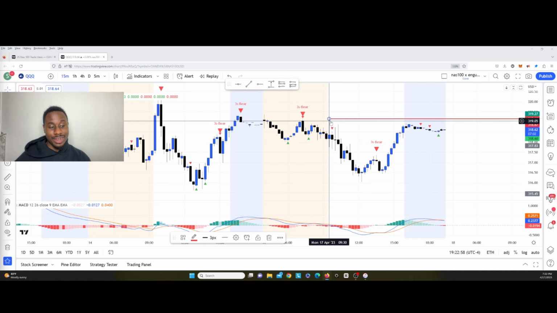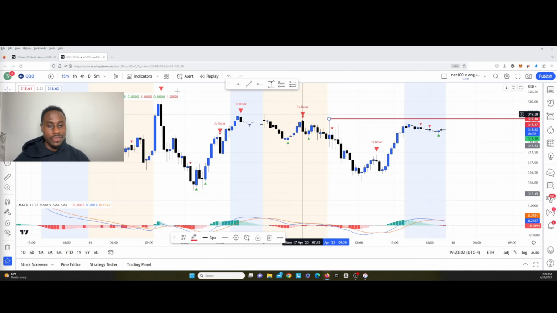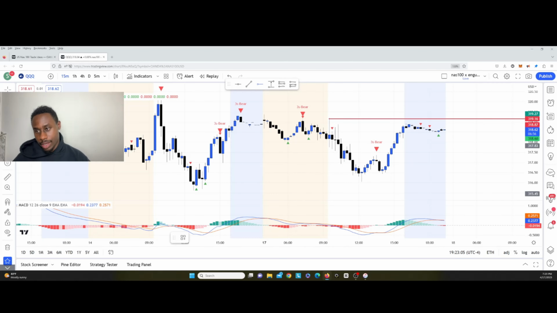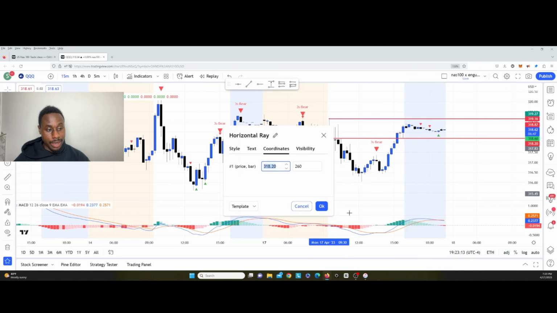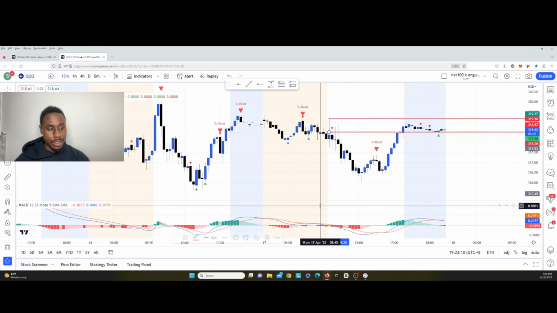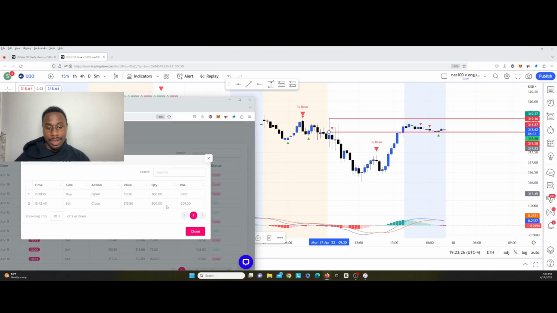You can see it really started to push up. You had weakening on the MACD. So I followed my strategy regardless. So even if I'm wrong, I'm prepared to just pay that price. That's how I look at it. So I entered to the buy side there with 300 shares, and I got stopped out as the market started to push down here. So I entered to the buy side here, had my stop loss there. I was entering with 300 shares at a time. So this move cost me $200.